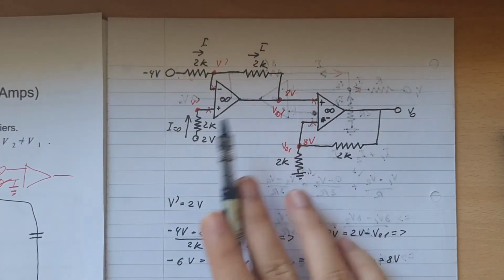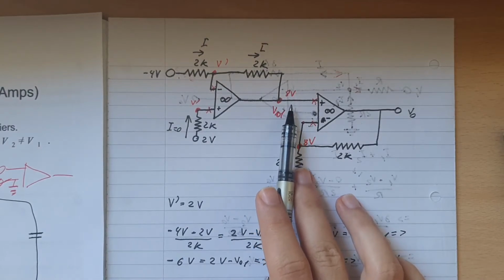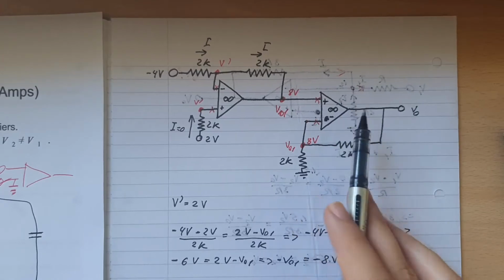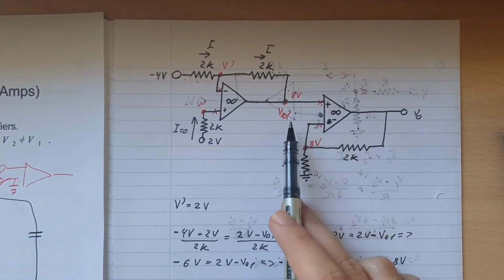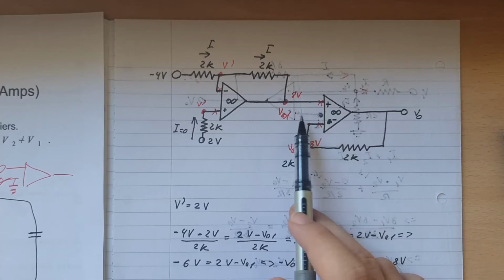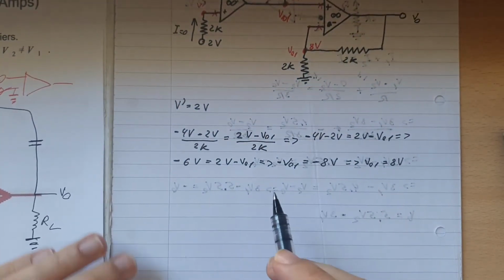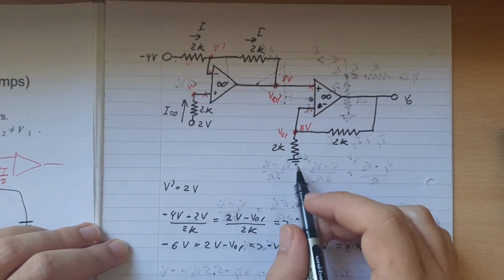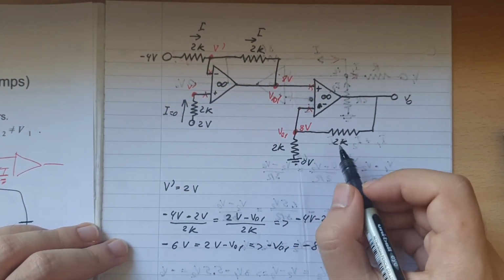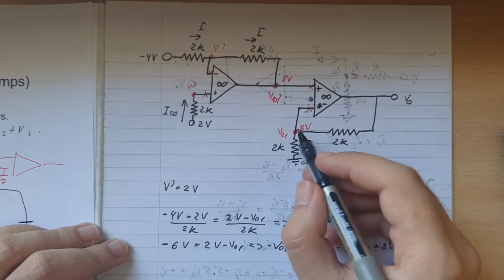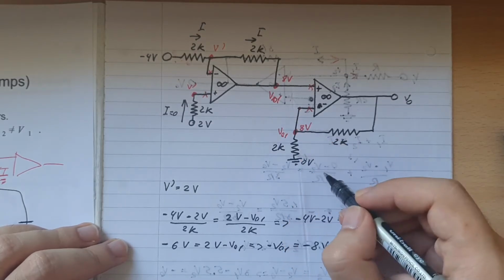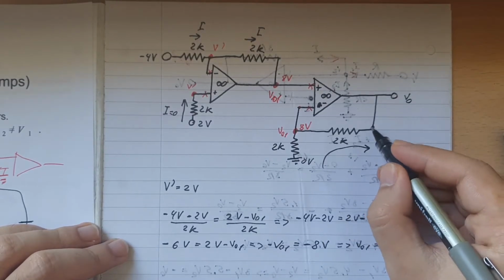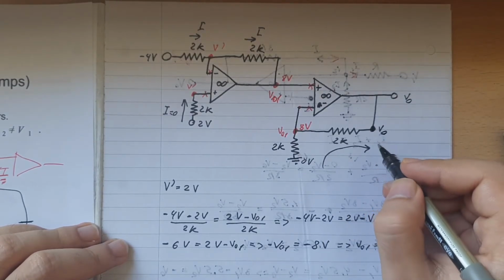Again, it's very simple as long as you do it step by step. And remember, you can apply this to 3 amplifiers or even 4 or so on, as long as you know the steps and you know to separate the nodes and the voltages. It's okay. So then here it's 0 volts. There's no current going through here, so the current will travel this way, and we can see that V out is also at this point here.